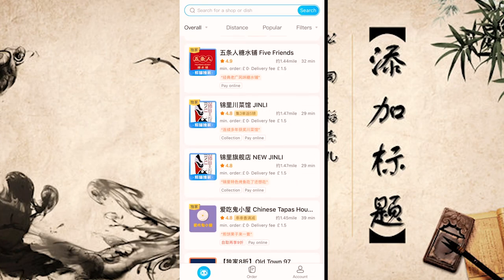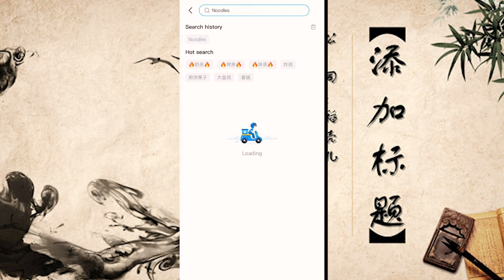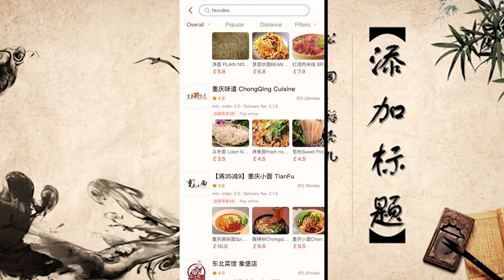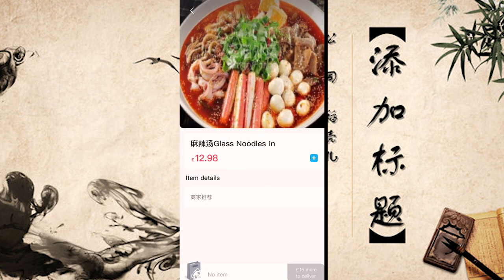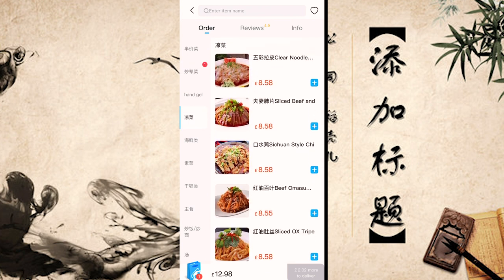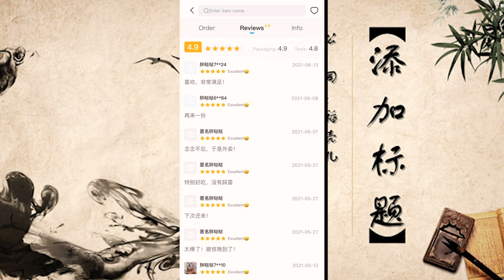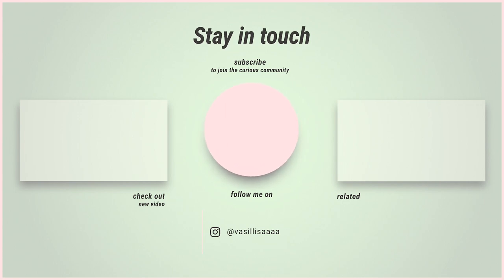I found out about this app called Hungry Panda, which works with all the restaurants in Chinatown. I honestly hadn't heard of it before. It targets Asian places, most of which are already in Chinatown, and they deliver anywhere in the UK with pretty low delivery fees. The only thing is it's a little hard to use if you don't speak Chinese, since the English version still has a lot of Chinese in it. But it can be quite fun to get your favourite food straight to your door. I really hope you enjoyed this video — love you all, bye!